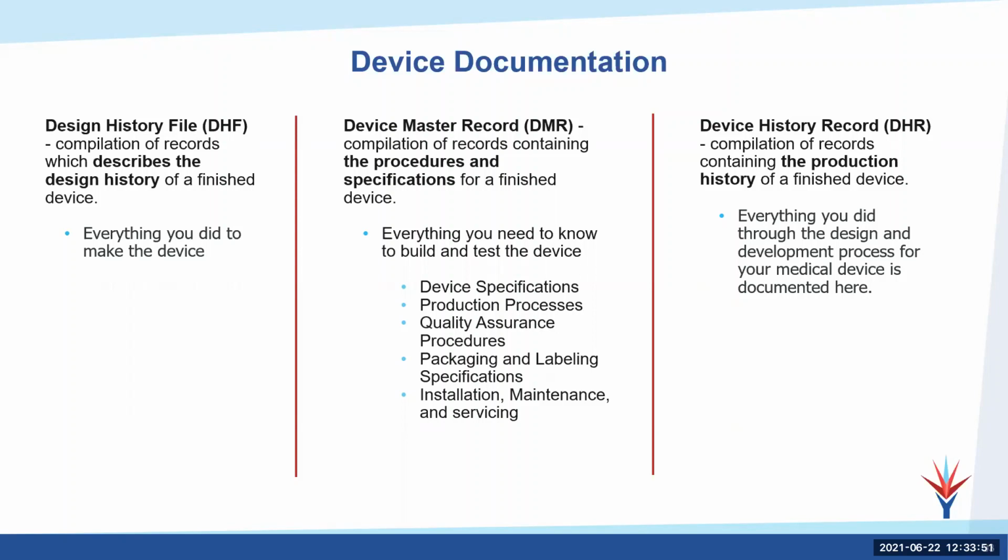Many times that becomes really important to you as you get down the road and you experience some sort of issue or unexpected event that you want to go back and look at. Could it be associated with a change that was made unexpectedly or at a point later in the development cycle? Or is there something that could have affected that? Hindsight's always 20/20. Can you see that the change you made could have caused something else to happen that probably didn't show or may have shown but was negated in the testing?